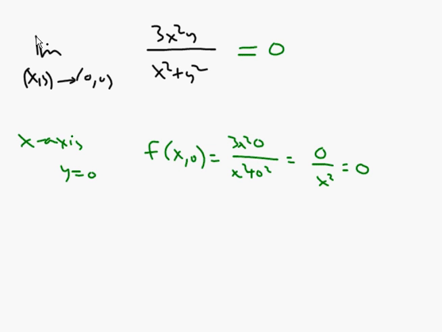Now, notice I am not showing that by checking the infinitely many paths I can dream up that go through 0, 0. You can have fun with that. For example, you can start dreaming up functions that do things. Like, for example, try y equals x squared. Y equals x squared goes through 0, 0. My promise is if you make the substitution here and do the math and get the limit, you'll get 0. You could even use y equals sine x, because y equals sine x goes through 0, 0. Okay? And again, you'll get back 0 as an answer.